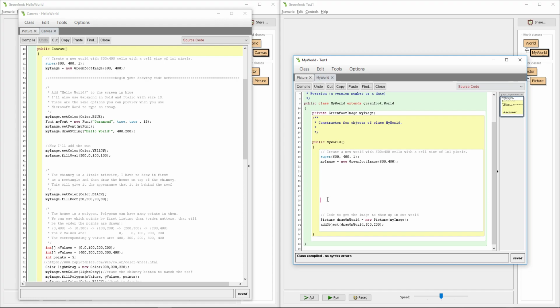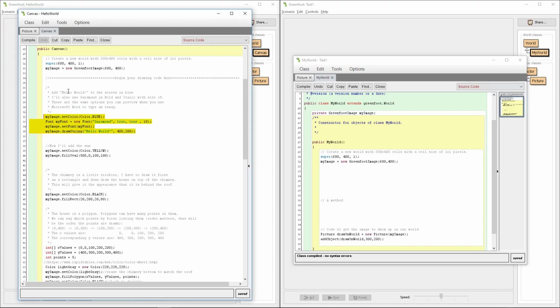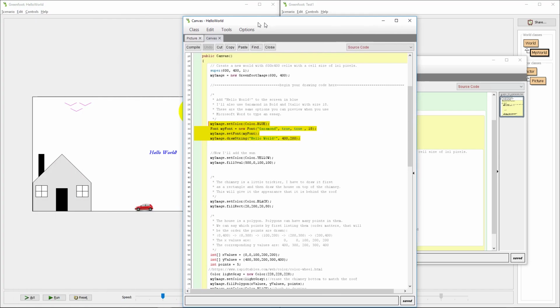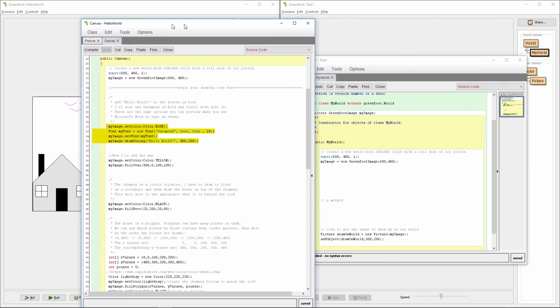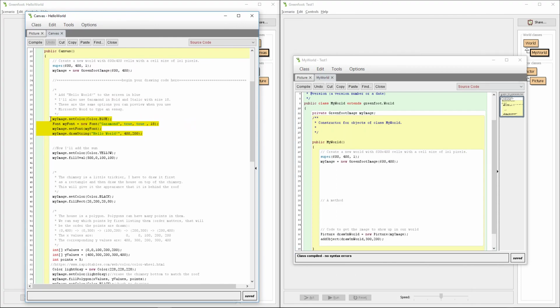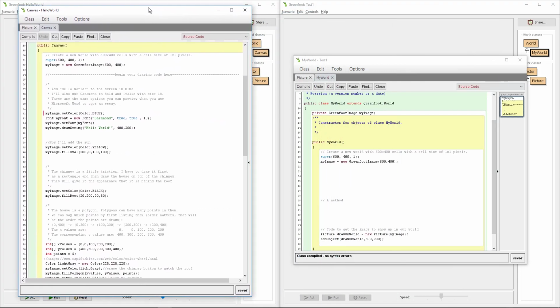What I'm going to try and do is create something called a method to do something. And we're going to talk about what this is going to look like here. I'm going to start right at the top of my code. The first thing that I did in my initial program was create this hello world text in the background. I did it by telling Java to set the color of my image to blue, to choose a font with all the parameters that I sent to it, then to set the font to this font, and then in my image to actually draw this text out for me to see visually.